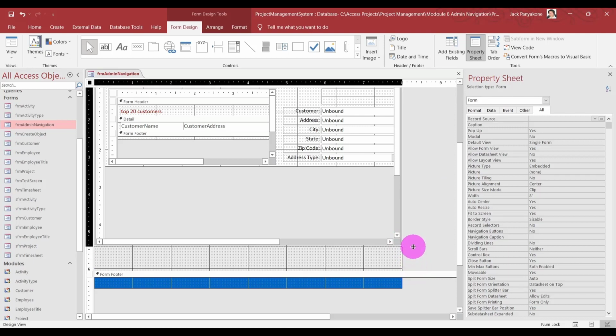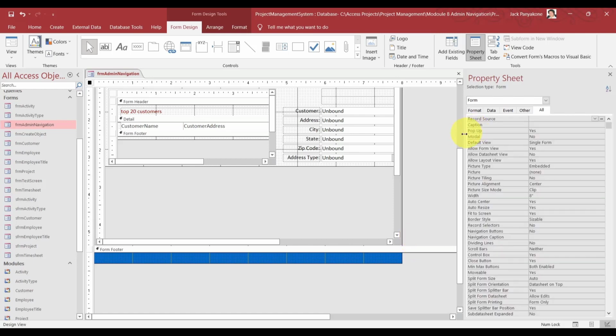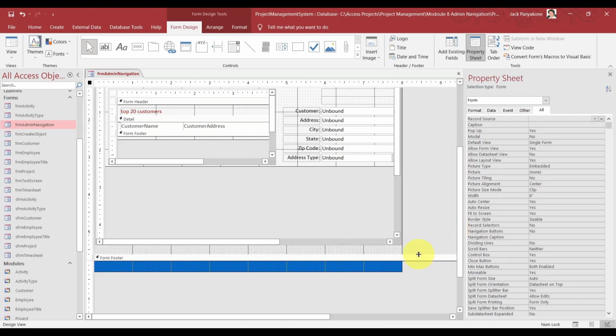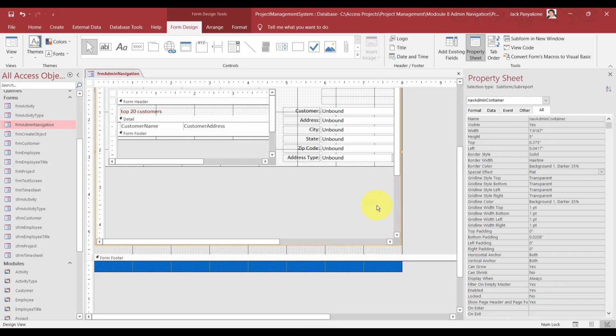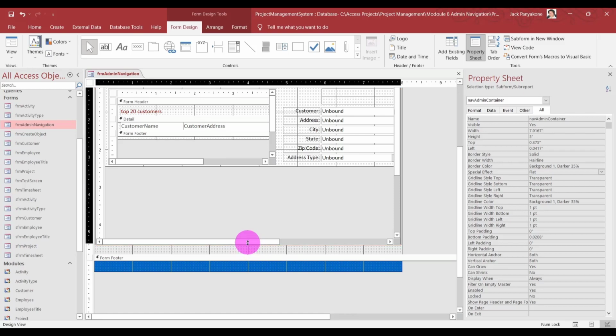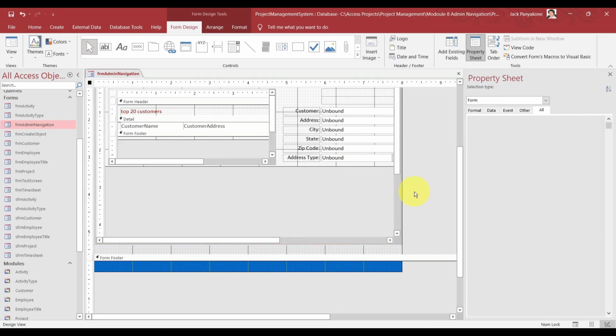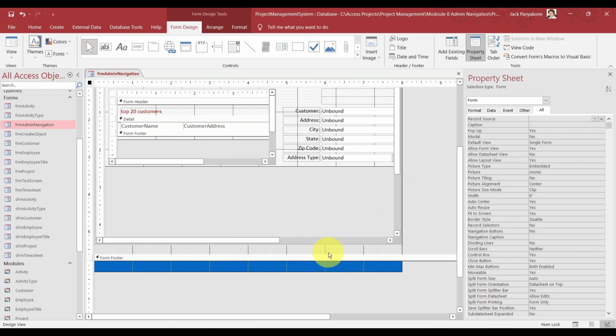Move that guy up. I think we just lost something there. There. We lost a little border there.